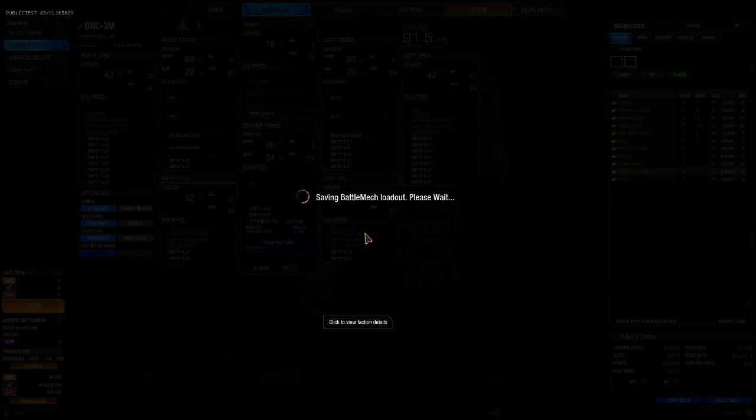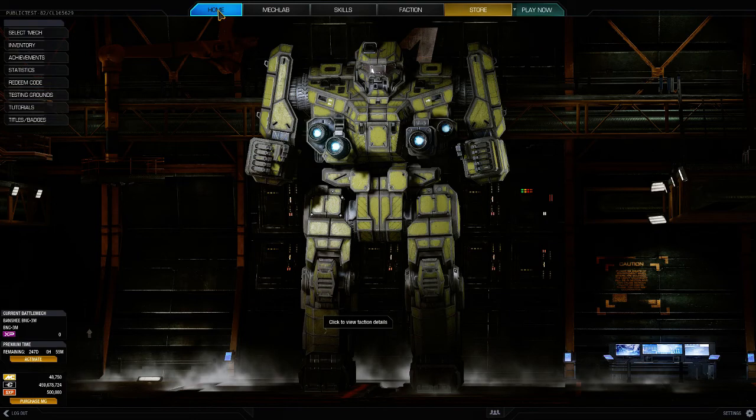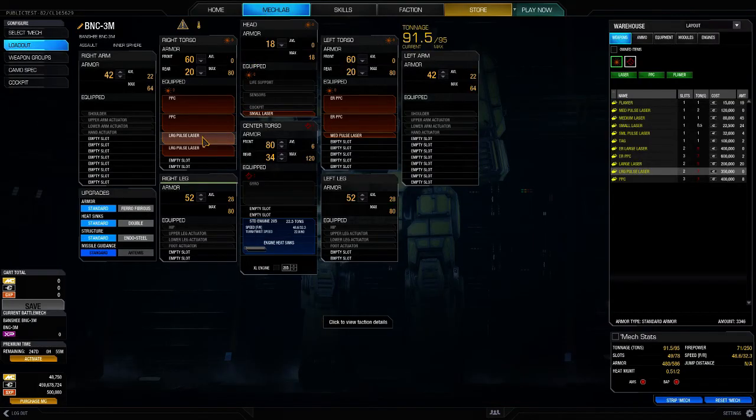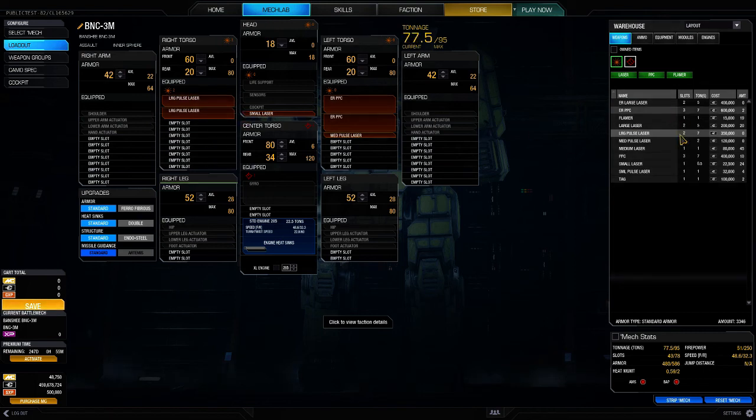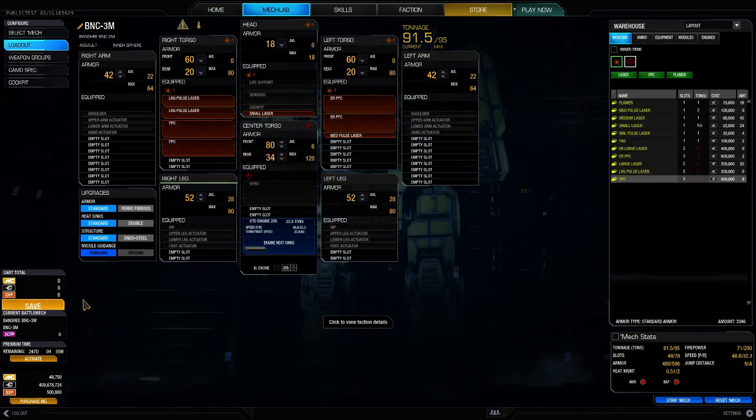The PPCs are going to be down low, and the large pulse lasers are going to be up high on the shoulders. Boy, I really wish this wasn't so slow. I wanted to make this a quick video. So as you can see, PPCs down there, when really I want them for the peaking capability, where you're like, well, just put them in the different slots, maybe put them in this order and it will just all magically work. And the answer is it won't.